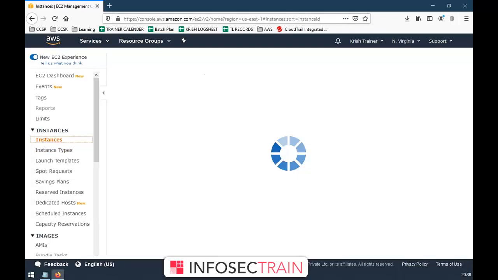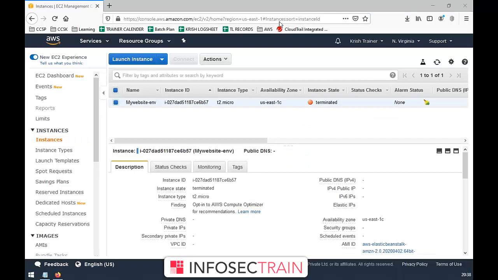So what you have to do is, if you want to make sure there is nothing left, I have a scenario, team, I'll just tell you. Let's say today also I have an issue. Some 6 to 7 months back, one of my customers told me, Krish, help me create an instance. So I created an instance for him, and everything was working fine. His requirement was over. He told me, okay, you can remove it. So I removed everything. And after some 2 months, this guy is asking me, Krish, do you have any backup for it? We need the instance back. We need all the configurations back.